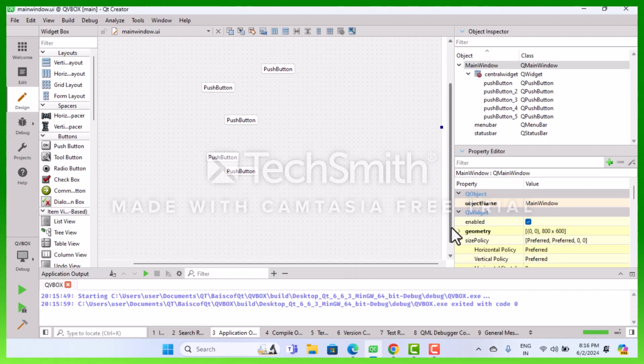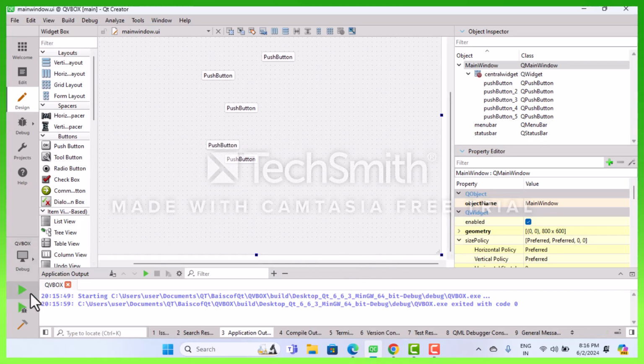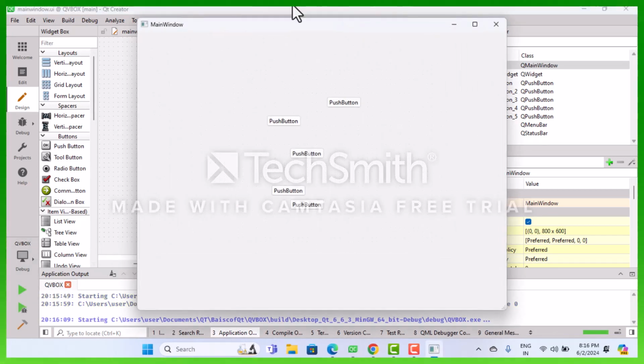Suppose this is my screen size. If the user wants to reduce the screen size to 5 inch or 4 inch, all these widgets will adjust according to the screen. No need to reduce the size of each button again.